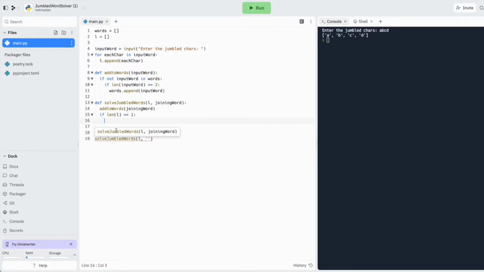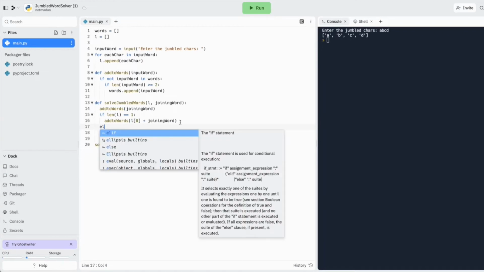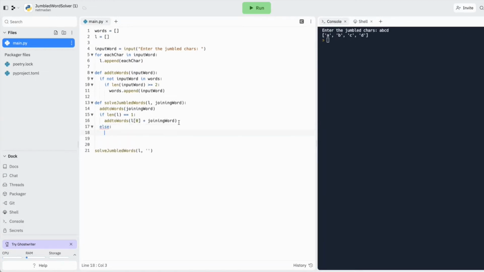If that's the case, we are going to take that character and add it to our joining word and make sure this new word gets added to our list. Now we have handled the edge case where the length is just 1.